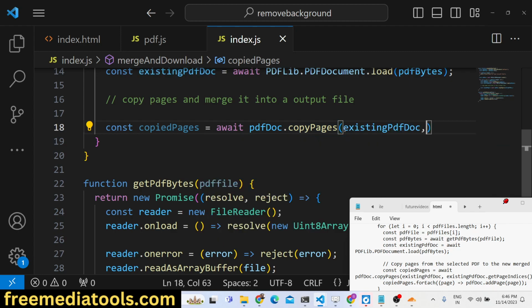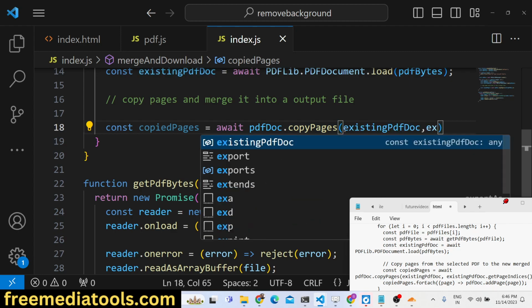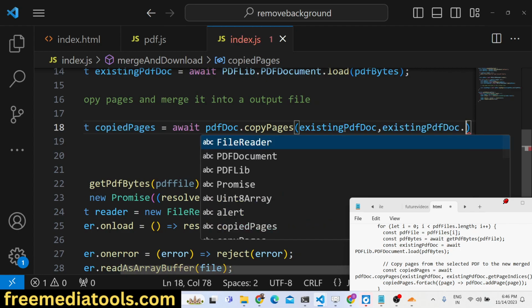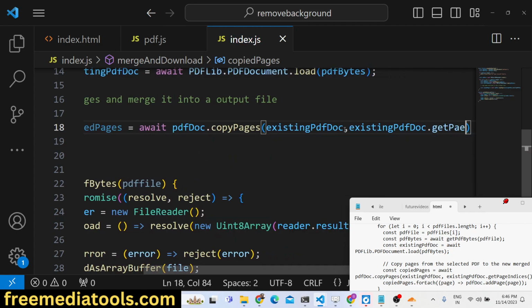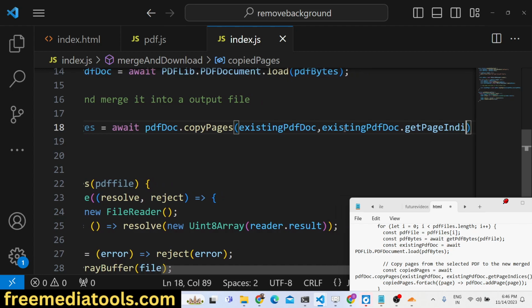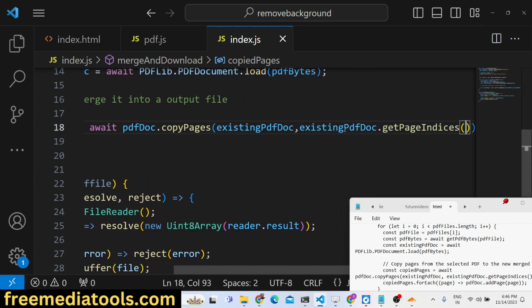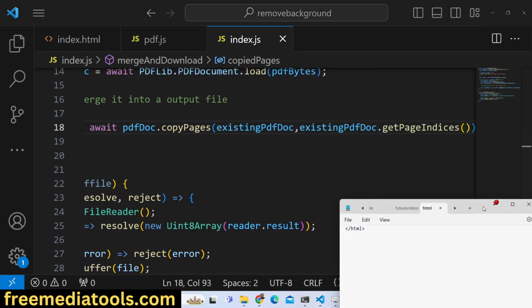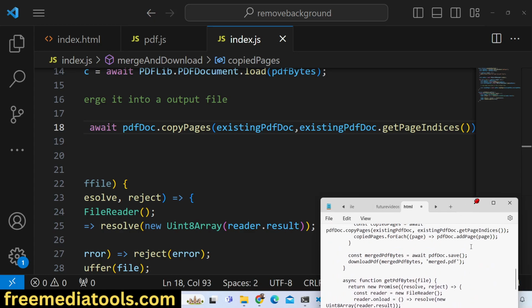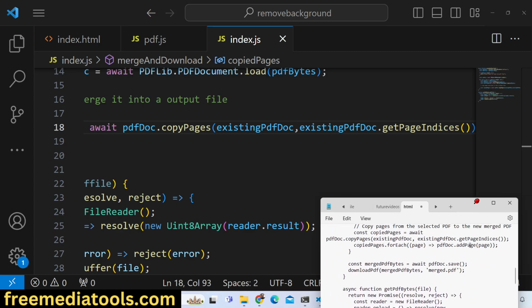So existing PDF doc, comma, the existing PDF doc dot get page indices. This is the second argument that you need to pass inside this function, guys, and that's all.